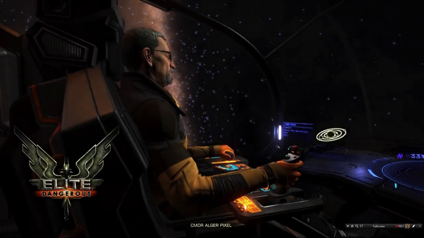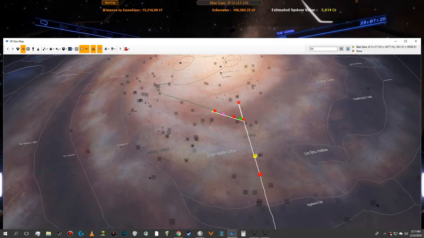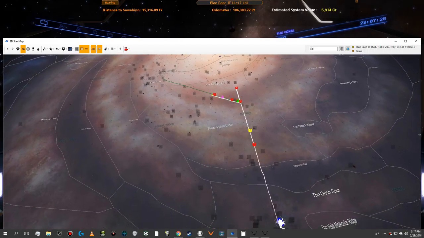Where are we today? 261 jumps away from Colonia. And here we are, out in the sidereal wall, on our way to Colonia. And that's how far away we are from the bubble.